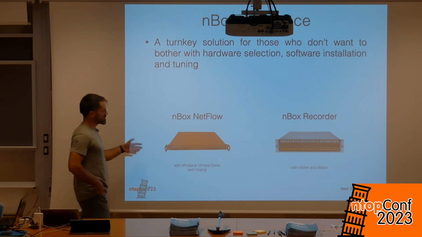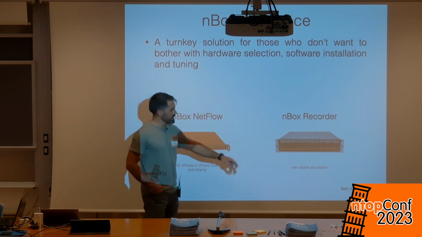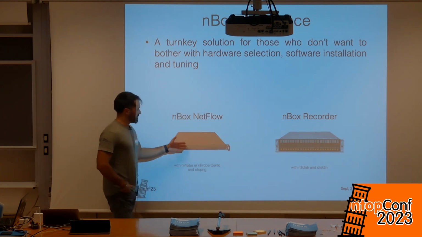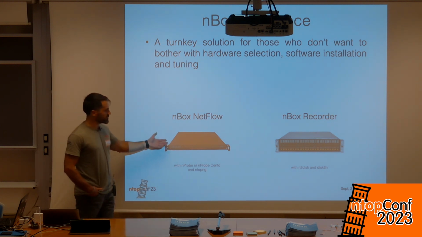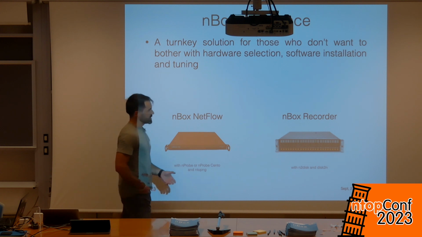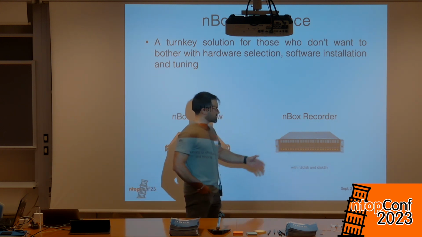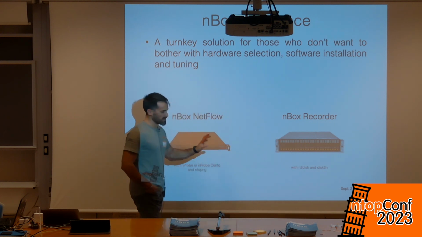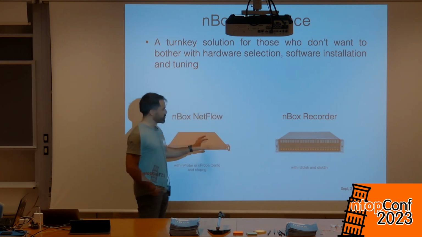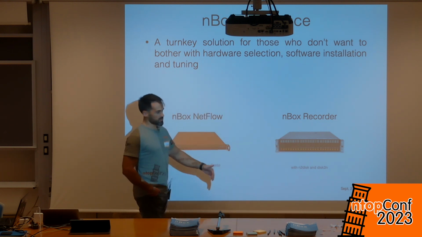So in essence, we provide hardware solutions running our software that can be a box that runs nProbe for generating NetFlow or collecting NetFlow. It can be a box which is running our ntopdisk for recording the traffic. And they are really optimized and certified by us, let's say, to be able to keep up with line rate even at 100 gigabit or 200 gigabit.